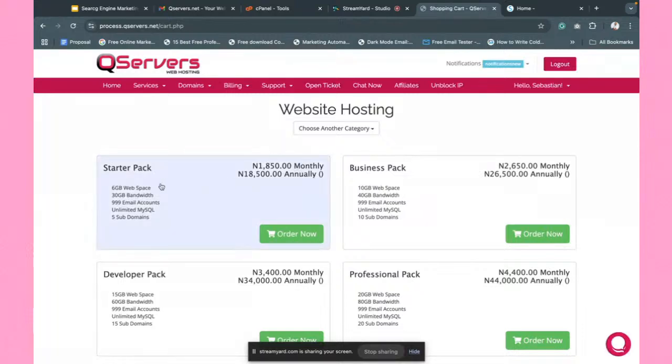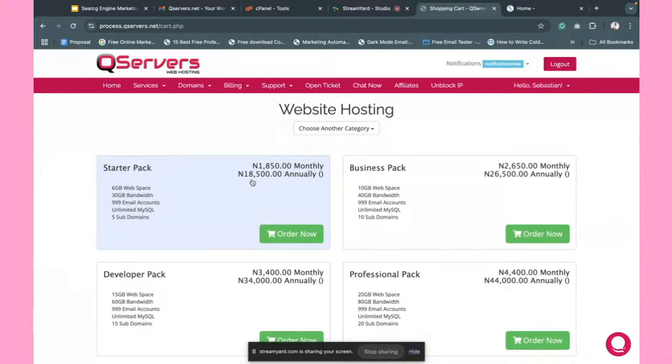A hosting, as you can see, this hosting pack, what you will get is 6 gig of web space. You're going to receive a bandwidth, 99 email accounts. These are basically what you get when you pay for this service. Now it costs 18,500 naira annually.